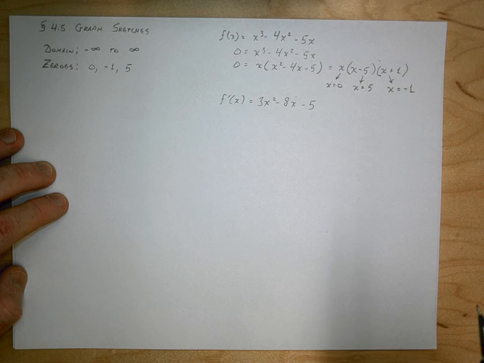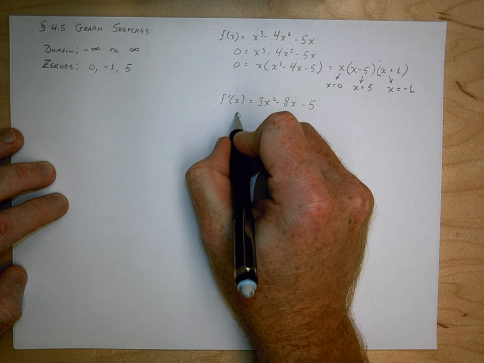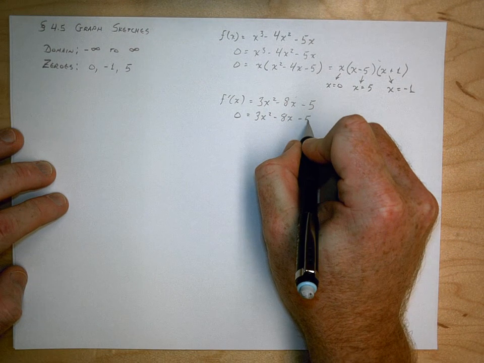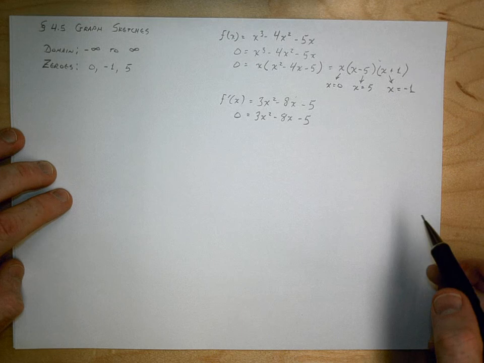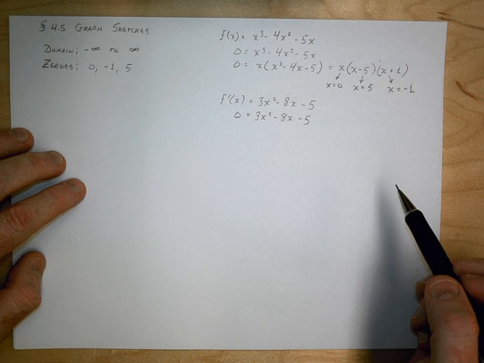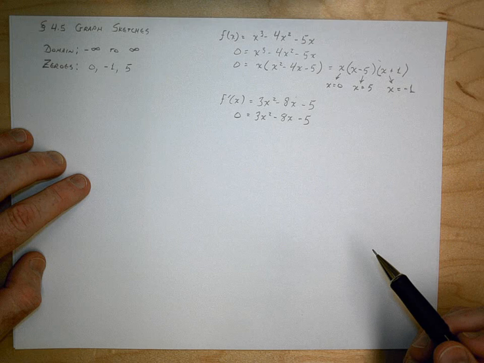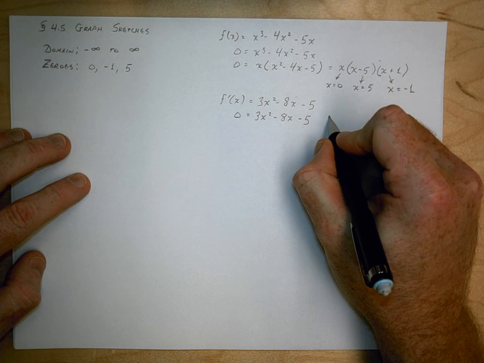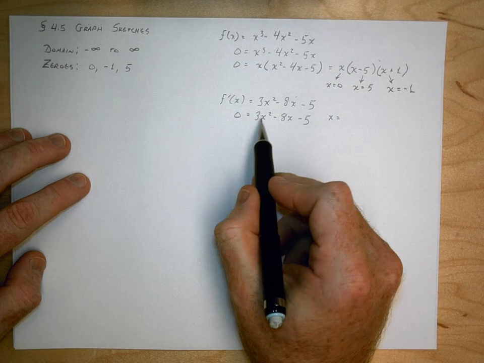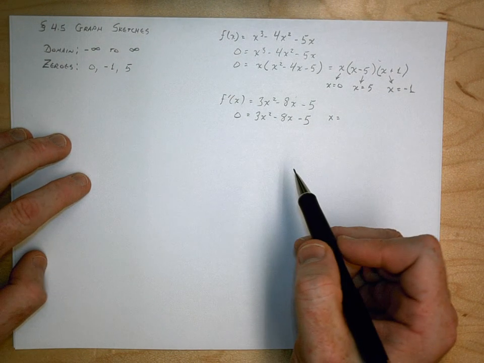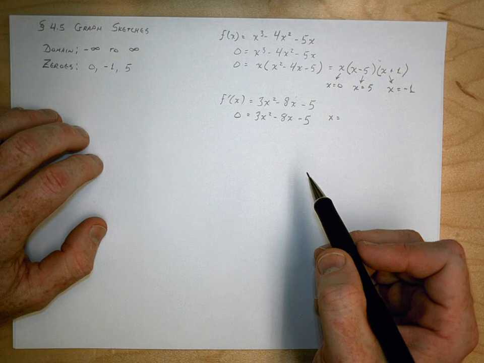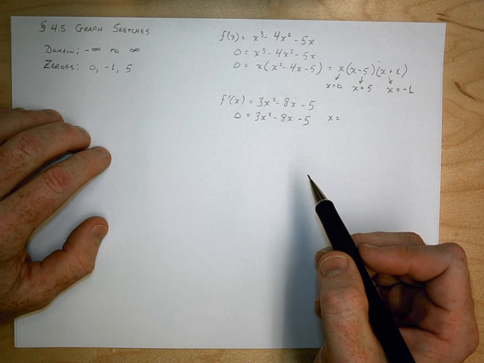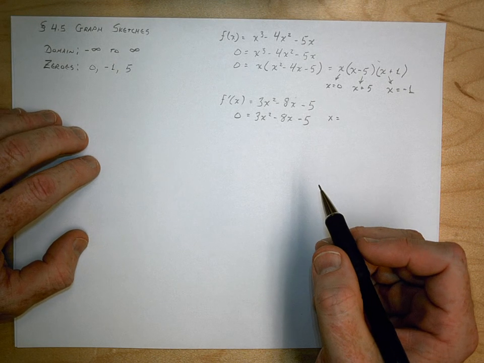As far as finding the values that set this equal to 0, from eyeballing this, I don't see a way to factor this by hand. No, definitely, there's no way to factor this by hand. So we're going to fall back on our friend, the quadratic equation. I know you're excited about that. So when you've got an x squared, an x, and a constant equal to 0, the quadratic formula is, say it together with me, negative b plus or minus the square root of b squared minus 4ac, all over 2a. Whew. Okay, let's try that.